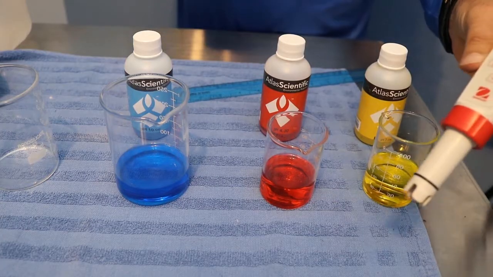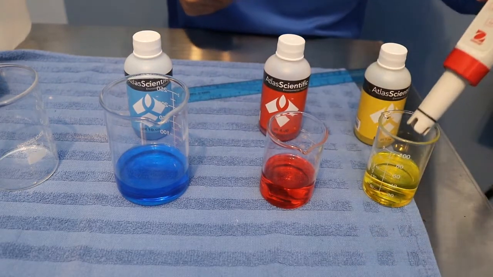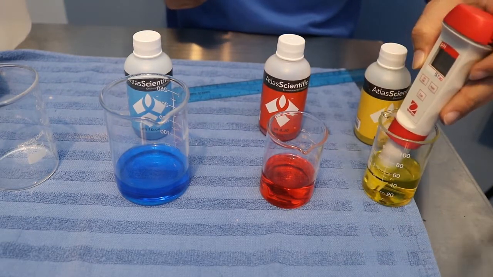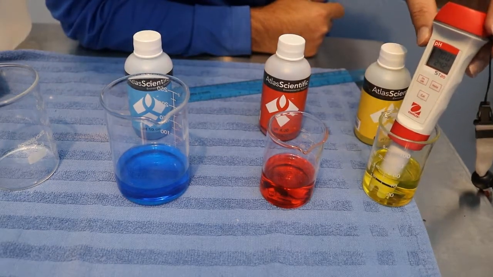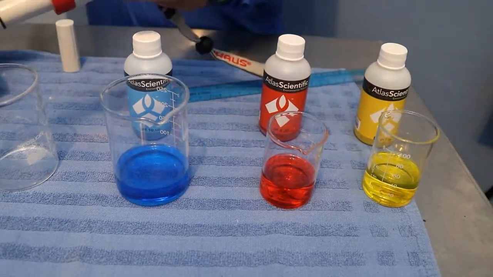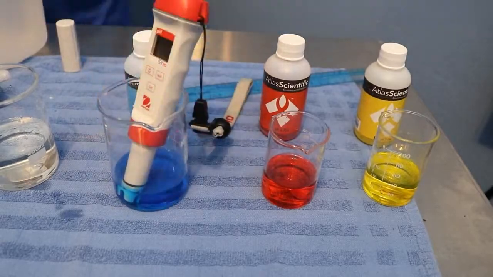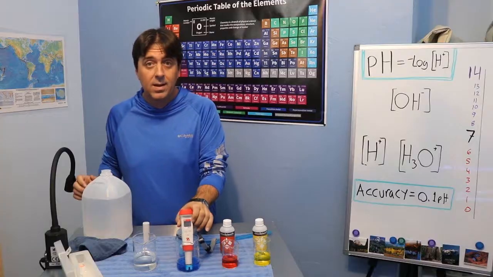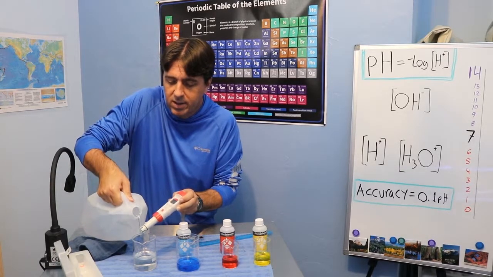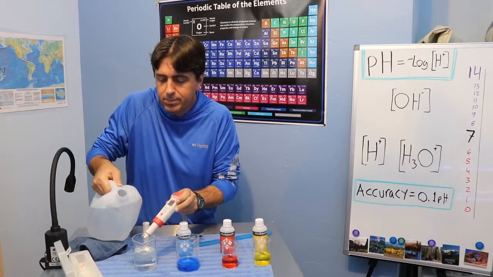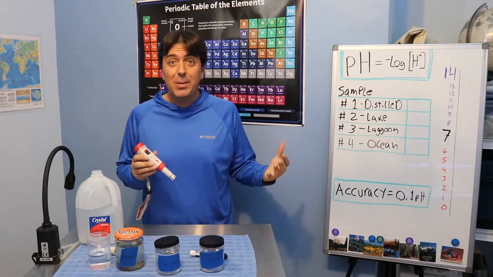All right, it's time to go into calibration mode. And we're going to enter into pH 7 first and let it go. And we are done. We have the calibration finished. I'm just going to do a last rinse off of the probe. All right, our pH meter is calibrated and ready to go.